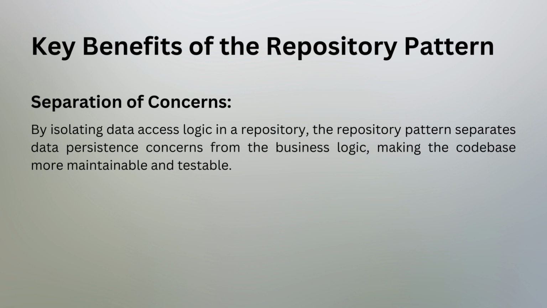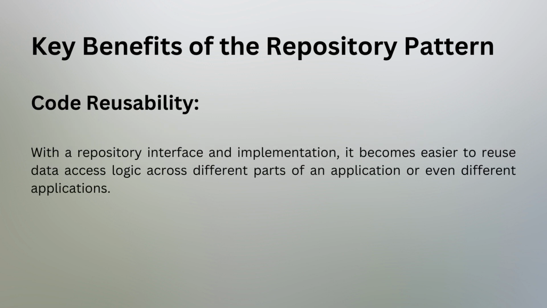Key benefits of the repository pattern. Separation of concerns. By isolating data access logic in a repository, the repository pattern separates data persistence concerns from the business logic, making the code base more maintainable and testable. Code reusability. With the repository interface and implementation, it becomes easier to reuse data access logic across different parts of an application or even different applications.